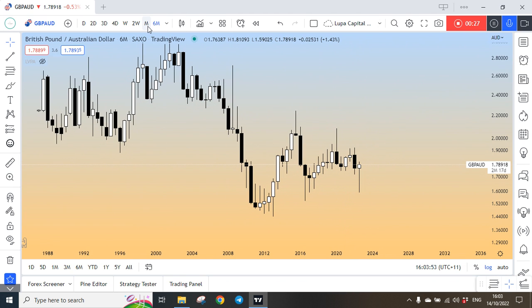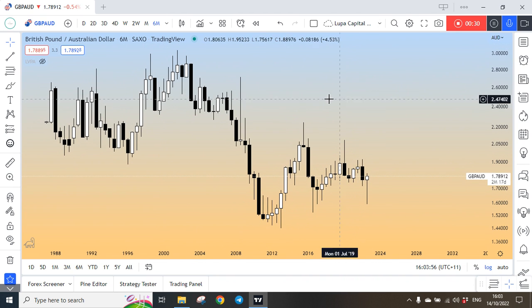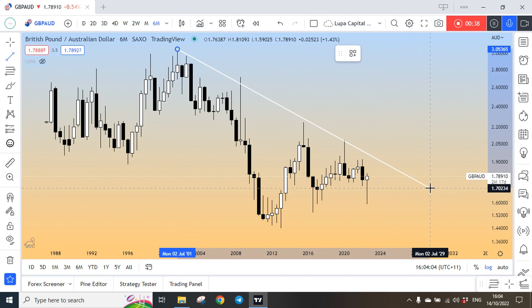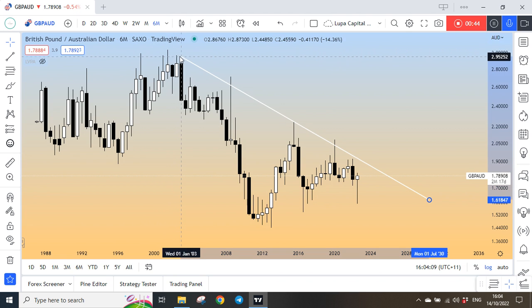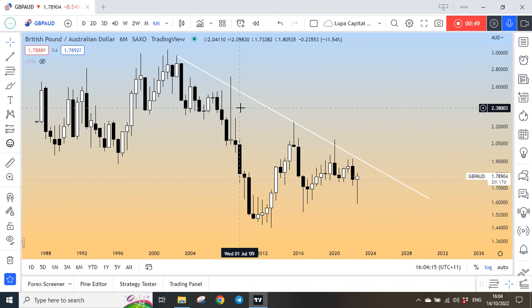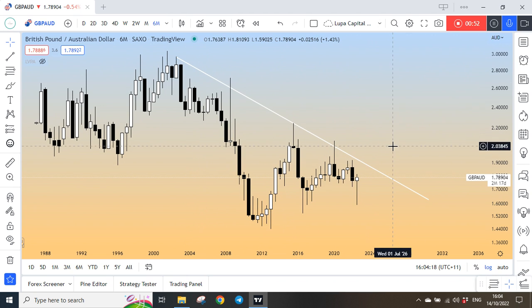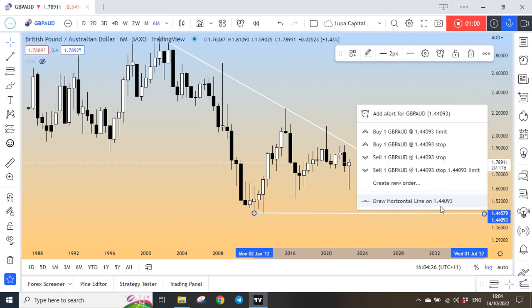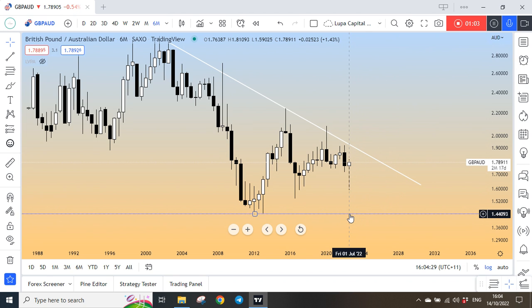So, taking a look at the 6 monthly first, it's pretty important to gauge the literal half-year trend as to where price is taking us. So, adapting this trend line roughly like that, and take it from here. As we can see, the price has taken us very sharply within the curve, and also provided us with a floor level back in 2013, which is hitting the bottom low.